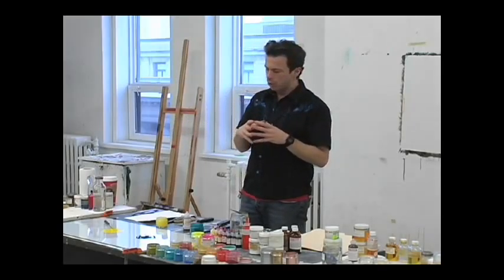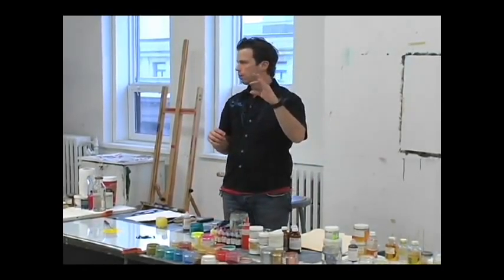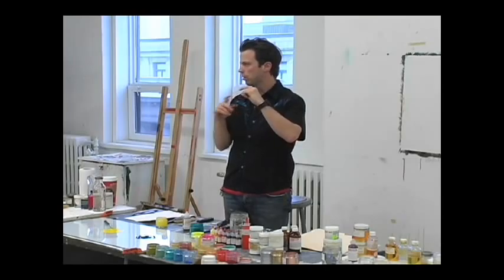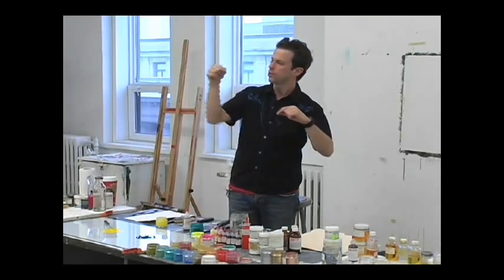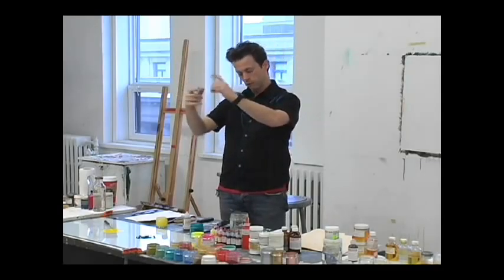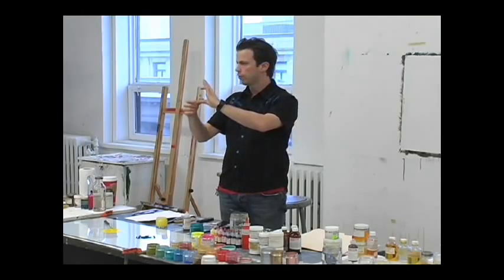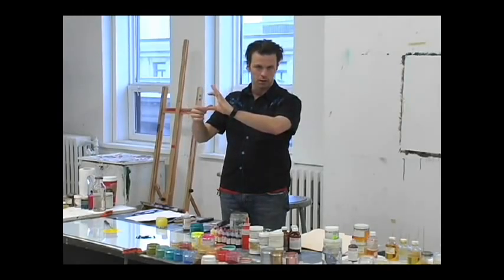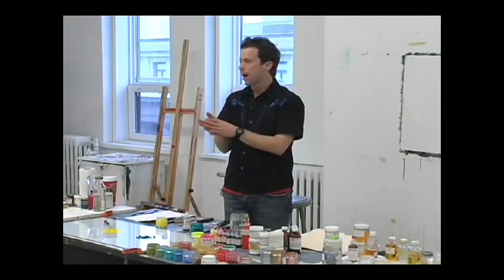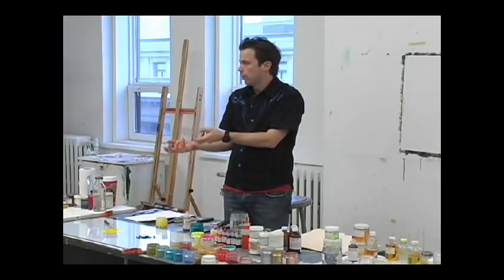At normal room temperature, water has a density of 1 gram per cc. Cc is cubic centimeter. 1 centimeter this way, 1 this way, and 1 this way. Do you remember the small cubes when we were kids? That's a cc. That's also a milliliter, by the way. When you are buying a liter of milk, you are buying a volume of milk. When you are buying a pound of dried beans, you are buying weight. It doesn't matter the volume.